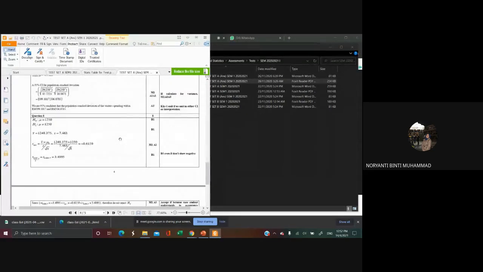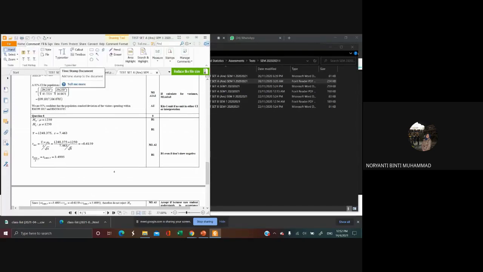Okay, I tunjuk jawapan lah supaya you terus nampak. Okay. So, ni step number 1. Tapi I akan share lah ni nanti. So, ini yang you calculate guna calculator. Ni step number 2. Ni step number 3. Okay, you kena bagi dua sebab you detail. Kiri dan kanan. Okay. So, you dapat value this one. So, bila kiri dan kanan, sebelah kanan positif lah, 3.4995. Sebelah kiri negatif 3.4995.